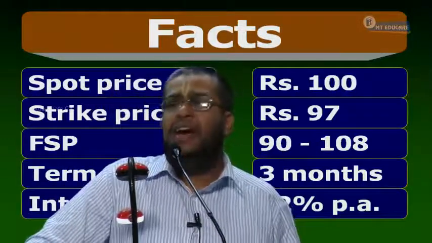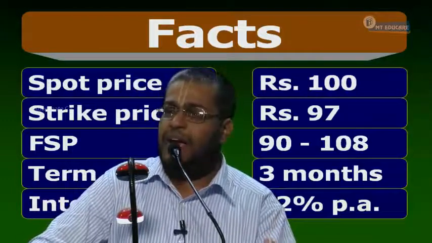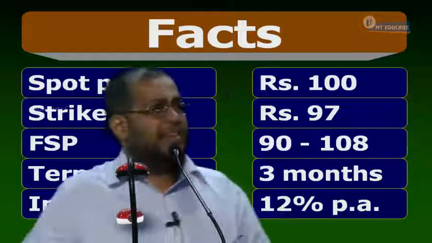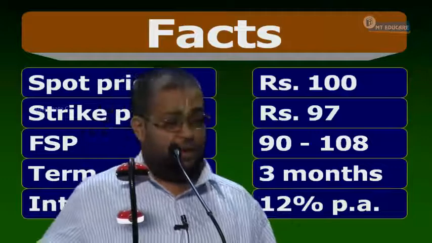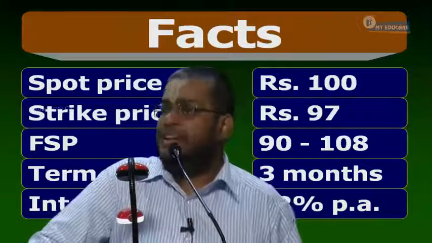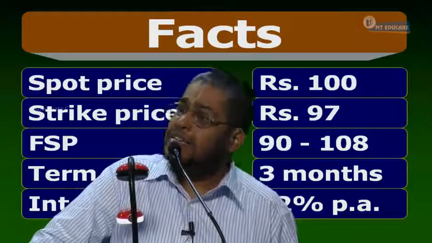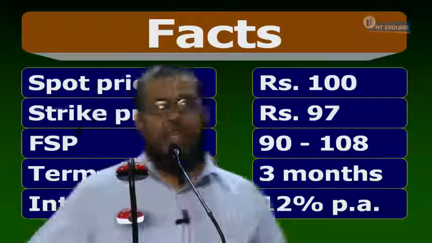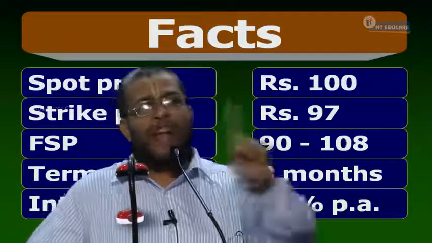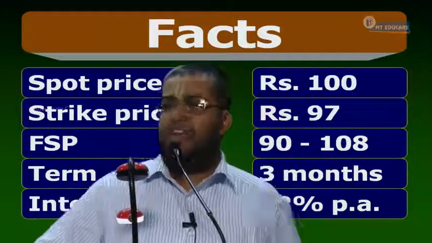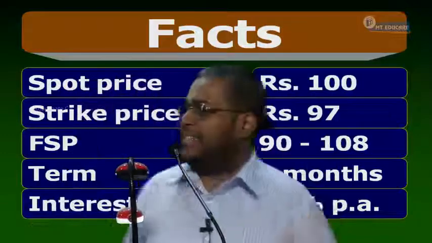I cannot discount using a risky rate, because the option derives its value from the underlying asset. The underlying asset is already discounted for risk. I should not discount the option for the risk once again. So everybody agreed that we should discount options using the risk-free rate. But if I want to discount using the risk-free rate, the cash flow discounted should have no standard deviation. Standard deviation measures risk. No standard deviation means it is always the same number.